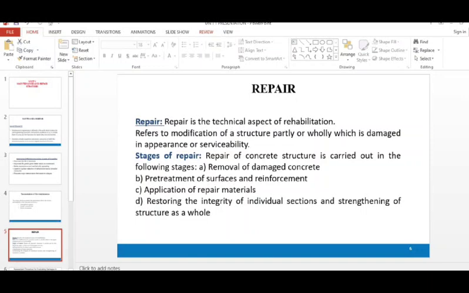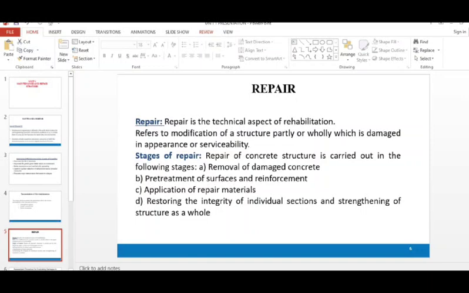Removal of a damaged structure. Prior to the execution of any repair work, first we need to remove the deteriorated or damaged concrete. The removal of defective concrete can be carried out using tools or any equipment type, depending on the type of damage and depth of damage. Care should be taken not to damage the unaffected concrete portions, and also to handle the cracks and other narrow defects.